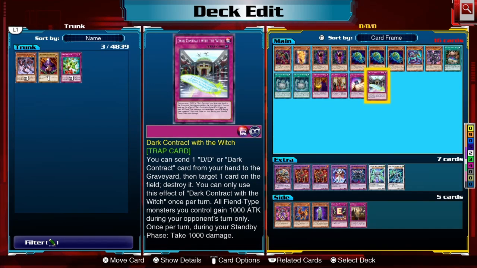Okay, but yeah, that's basically the DDD cards we're getting, and the DD cards we're getting in Duel Links either today or later on today, or they're already out, depending on when I get done editing this video.